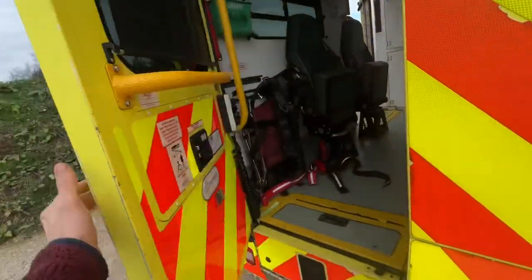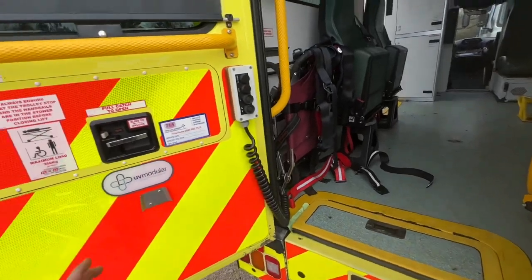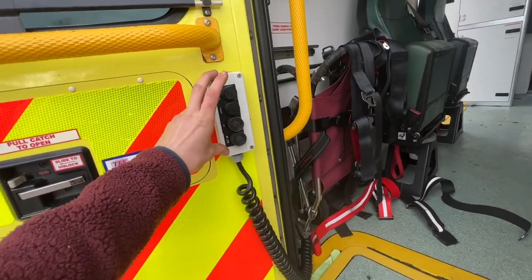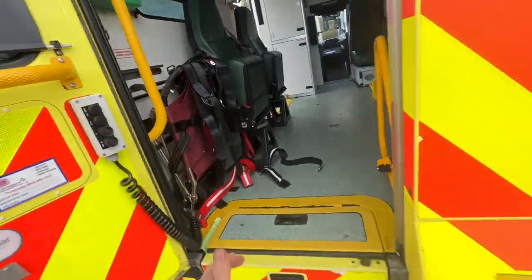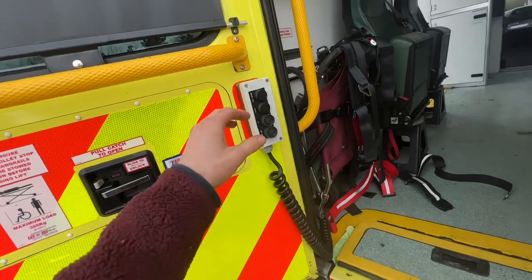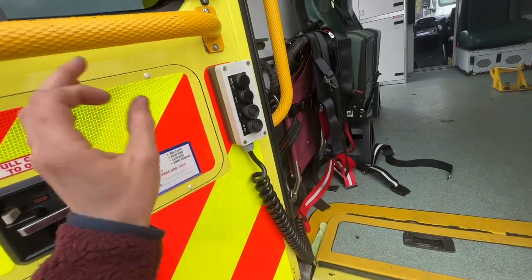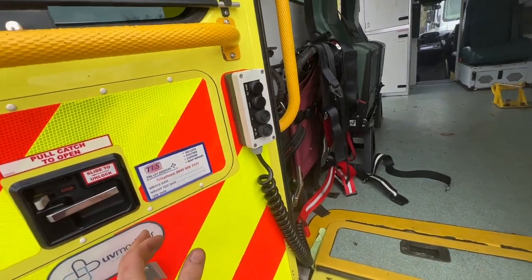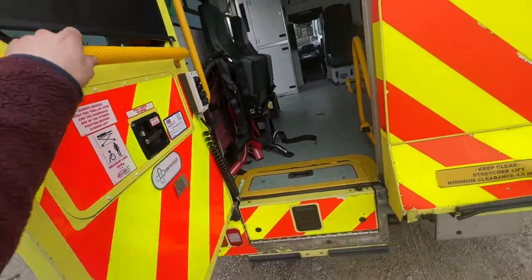However, it is worth noting that there is some confidence there that the system is working. It's just this controller isn't doing its job properly. So the solution is new parts. It could be the brain down there. It could actually be the wiring. It could be the controller itself. Or indeed, we could make our own separate controller, and therefore the ramp could be used and it can be used as a fully fledged ambulance again.